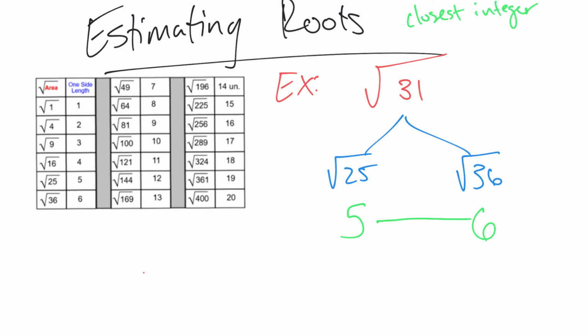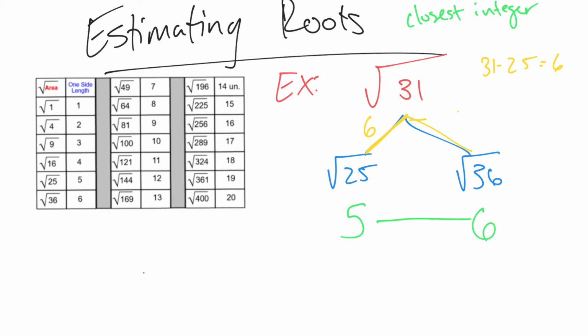Integer just means that whole number. And I have an idea of what it's going to be between. I know this exists between 5 and 6. We practiced that before. But now I need to know which one it's closer to. So now I look at the differences. I'm going to highlight this line right here because this line shows the difference between 25 and 31. The difference between those is 6. There are 6 numbers in between 25 and 31. If I didn't know that, I would just do 31 minus 25, and that equals 6. So now I look at the other side, 31 to 36.